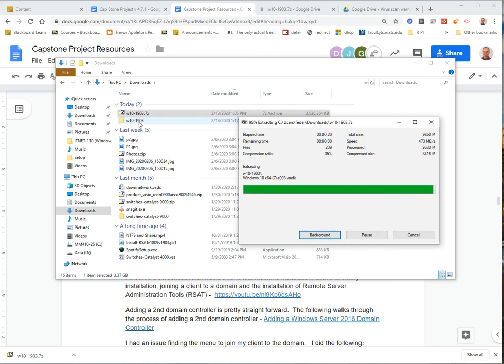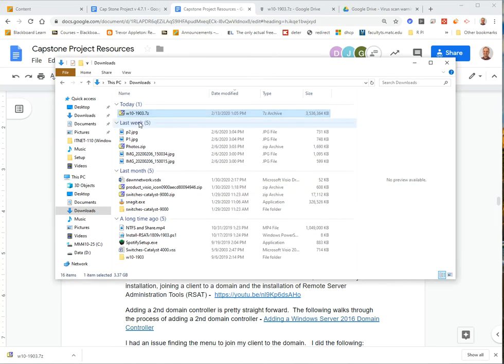That's because in question 20, when I have you install the remote server administration tools, it's changed so much, and if you have a really old version of Windows 10, you can't even install the remote server administration tools anymore. So you need a little bit newer version. You can copy mine off the Capstone Project resource document, or just download your own ISO and build your own Windows 10 machine, whatever you want to do. But 1903 or better, how's that sound? Version 1903 or newer.